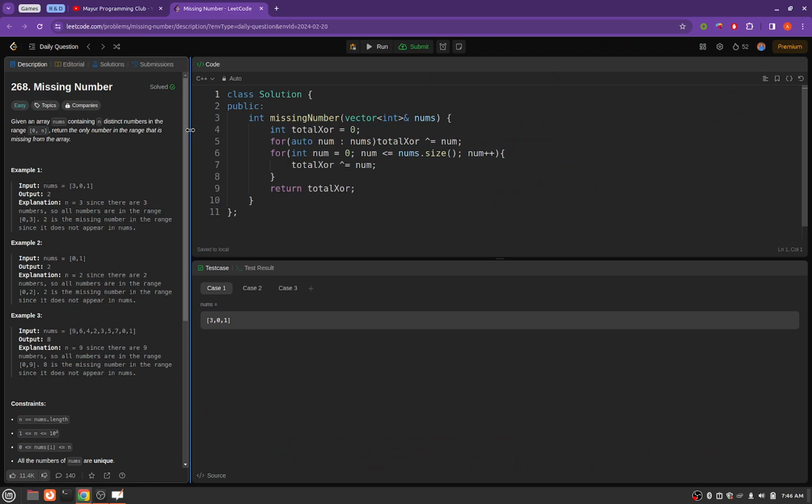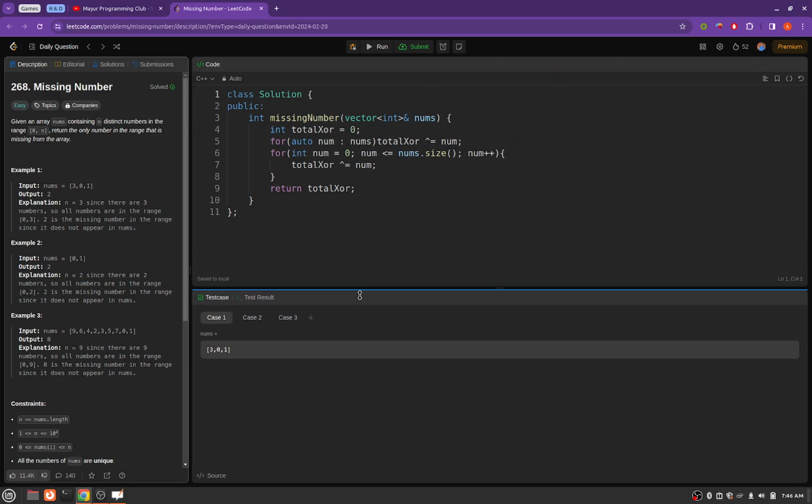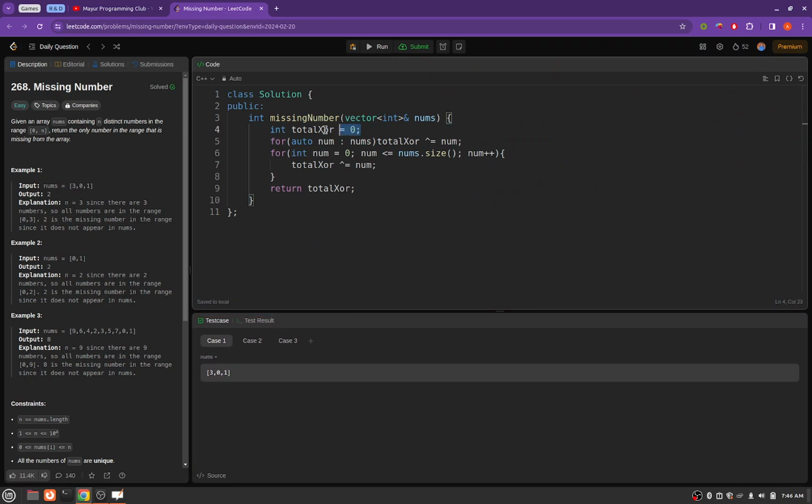We have a total XOR. Firstly, we take the XOR of every value present in nums, and then we XOR total XOR with every number that is possible in the range. So at last we will have the missing number.